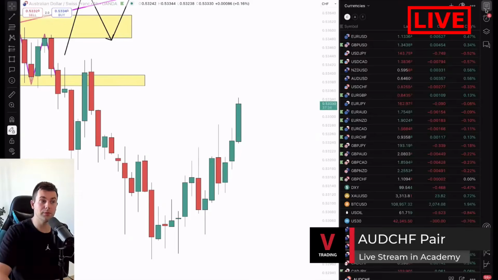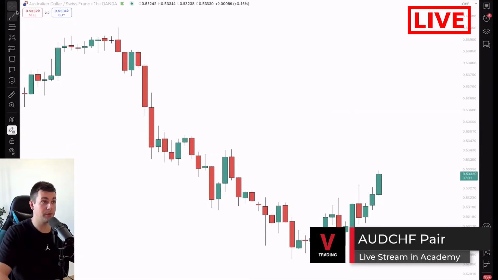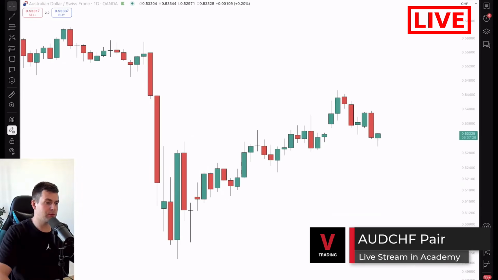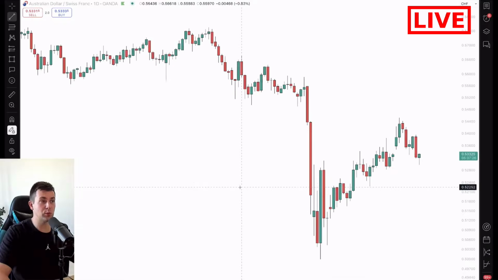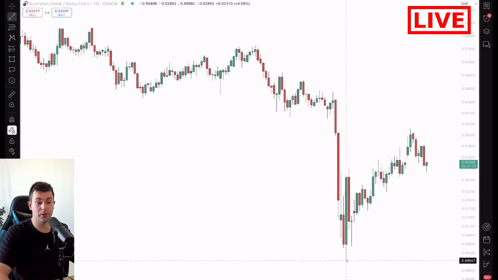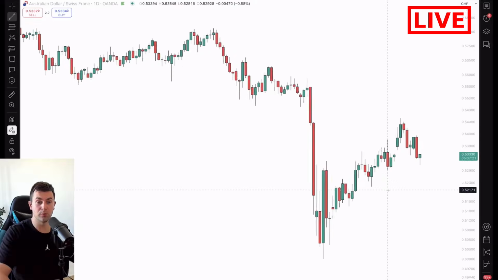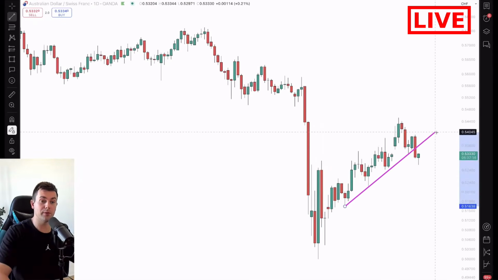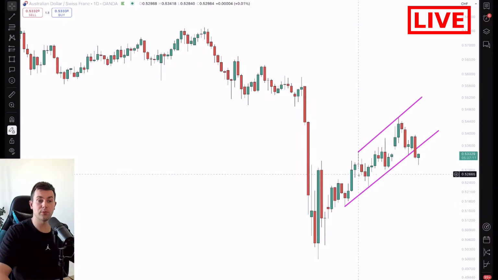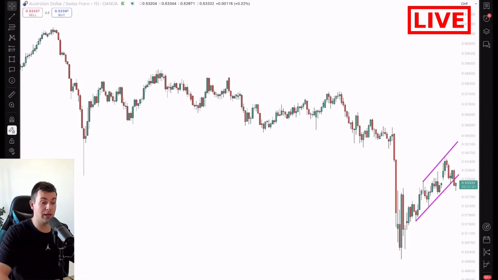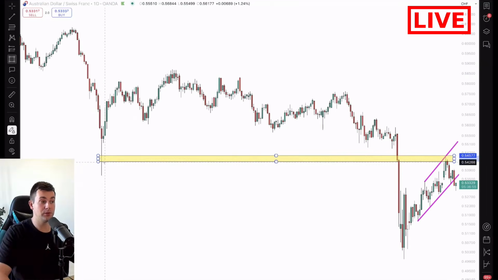Aussie Swiss pair looked very bearish to me since early morning, and here's why. On one of the previous live streams, we discussed that Aussie Swiss is globally bearish, and once the market reached that low, the market started a correctional movement, and the price started to recover within this rising parallel channel. That was a rising parallel channel where the price was growing for quite an extended period of time. Since April, the price perfectly respected the boundaries of this channel, and then we tested this recently broken major structure.